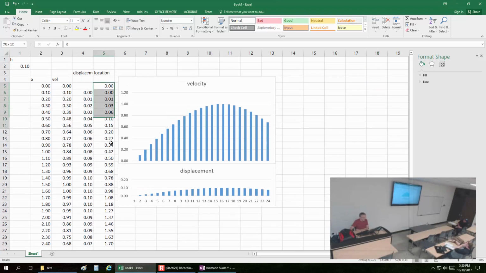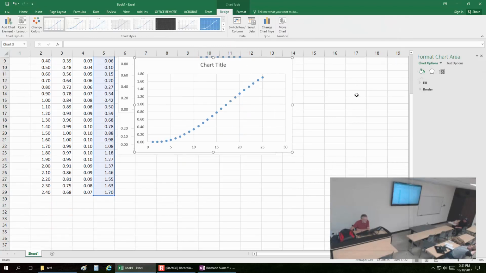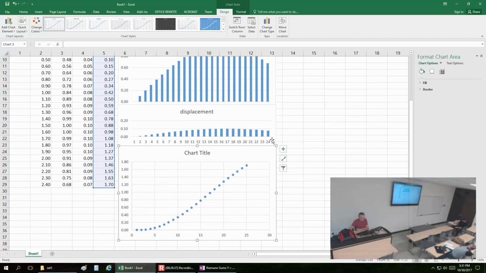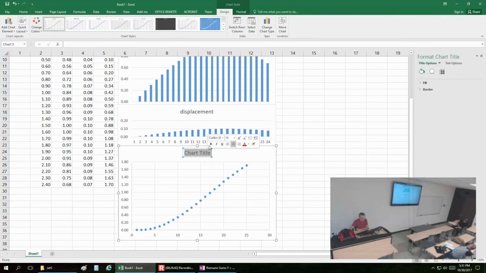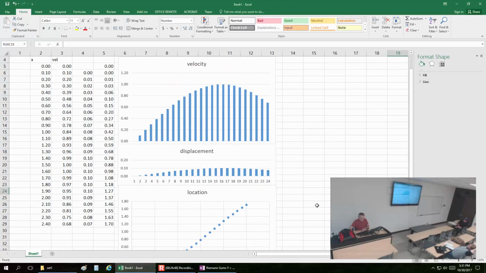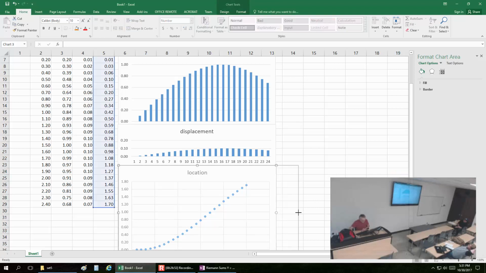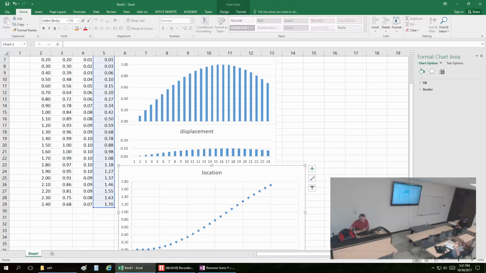So I'm plotting this one now. This time I'm going to plot the dots like this, because there is no integration involved anymore, just a summation of areas. So this is where I am. This is my location as a function of time. As you can see, they are more or less aligned with each other, not entirely proportionally, but I think the point is more or less made.